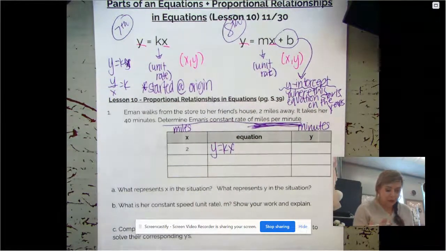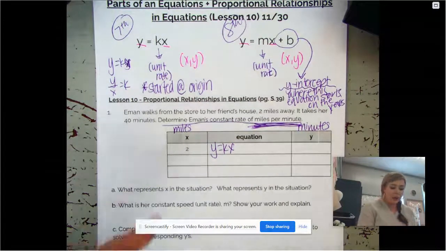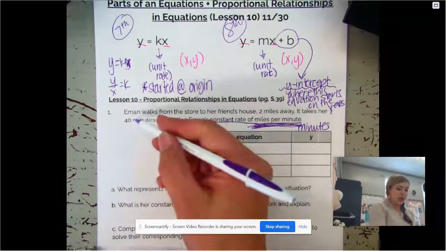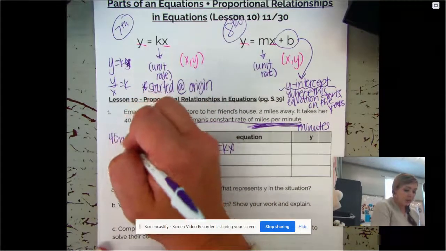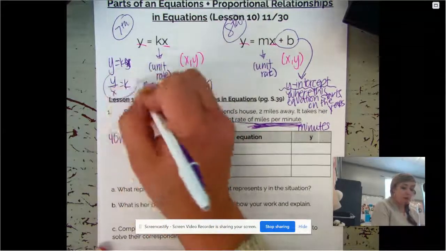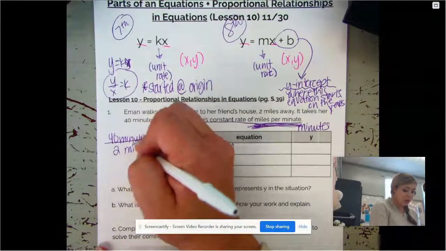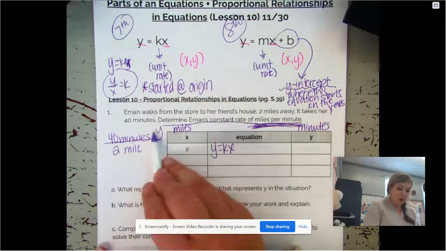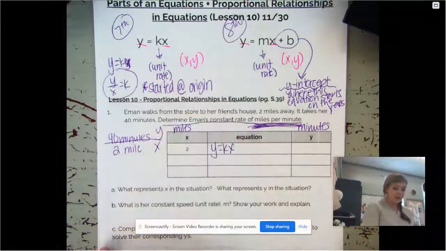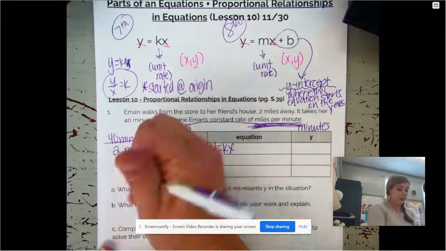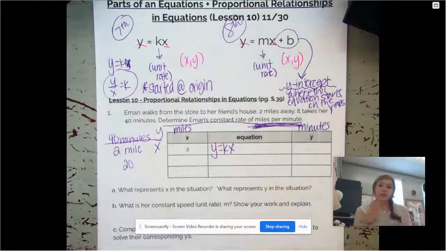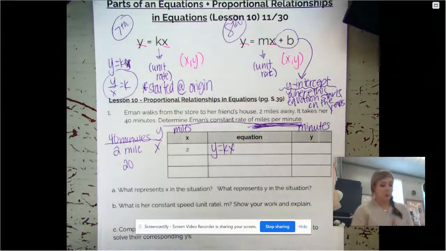What I need to figure out here, and this is kind of where we get kids stuck, is I know these are numbers that you're probably already dividing in your head. If we're talking 40 minutes, hopefully we're starting to remember this part right here from 7th grade and dividing it by 2 miles, because this would be my y and this would be my x. And of course, 40 divided by 2 would be 20. And hopefully this is kind of jogging back 7th grade like we wanted it to. Our constant rate for this situation would be 20 minutes per 1 mile.